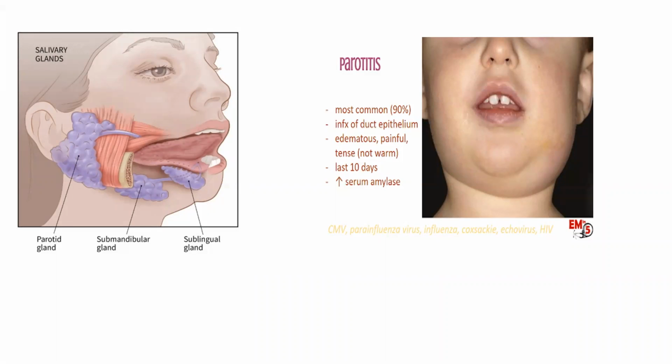So whenever this mumps virus causes infection, as I told you, the parotid gland is affected, and hence we can see in this other picture that due to the enlargement of the parotid gland, the area nearby the cheek, the ear and the throat enlarges. We can see swelling of this area along with pain. The area becomes very tense and hot, and it lasts for around 10 days.